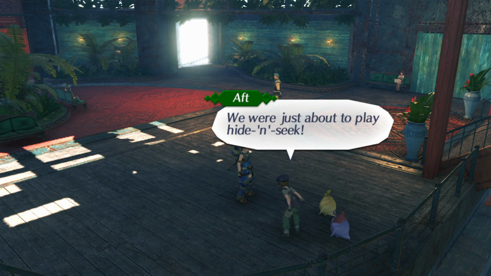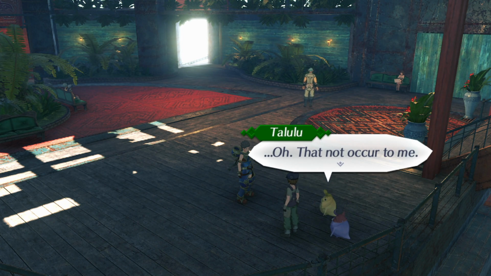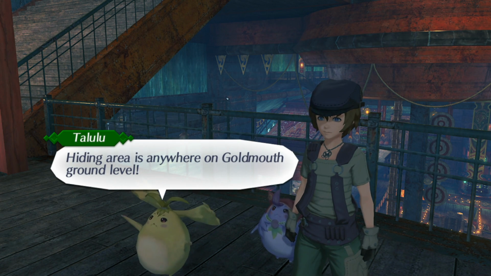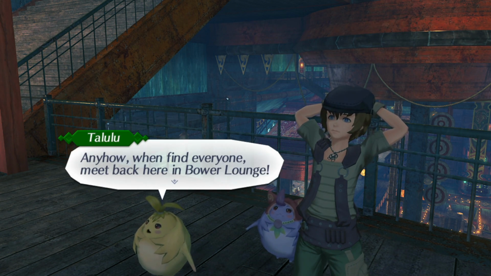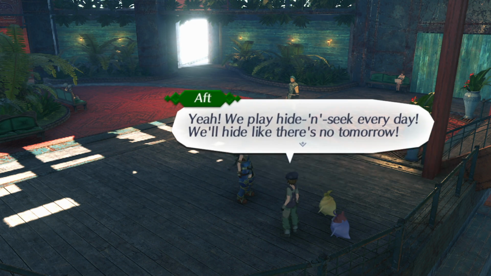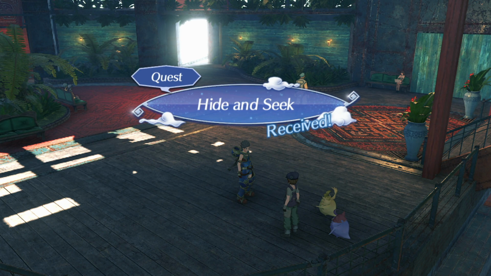Hi there. Yo! We were just about to play hide and seek. If friend need anything, friend have to come later. Wait. Friend maybe look like friend want to play with us? Oh, that not occurred to me. Well, if you insist, it's okay, we can all play together. But you're seeking first. Leave it to me. Wow, you're eager. Okay, let me explain rules. Hiding area is anywhere on Goldmouth ground level. When we include higher floors, the game goes on for days and days. Then Mama Pond get angry. Anyhow, when we find everyone, meet back in Bower Lounge. Got it? Roger. Hiding area, not big, but we very good at hiding. Friend, don't think it go easy. Yeah, we play hide and seek every day. We'll hide like there's no tomorrow. Okay, we'll go hide now, so friend count to 100 before looking. Yes? Hide and seek! Received.